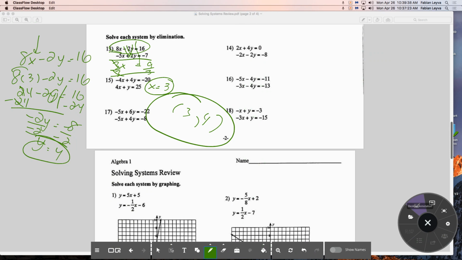Don't forget that if they don't eliminate, what are you going to do, right? Usually you just have to change it to a negative, and then you'll go from there. So that's pretty much the basics. The rest of this time is just for you guys to make sure that you work out all the kinks to make sure that tomorrow you're good to go.